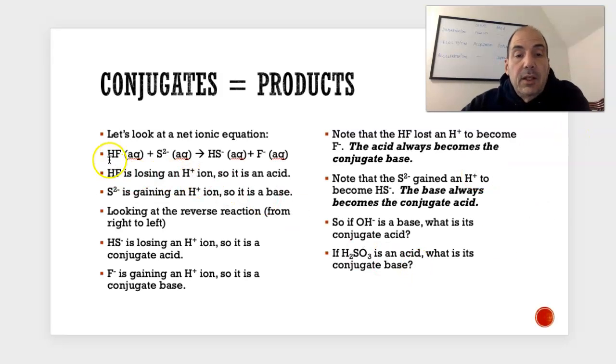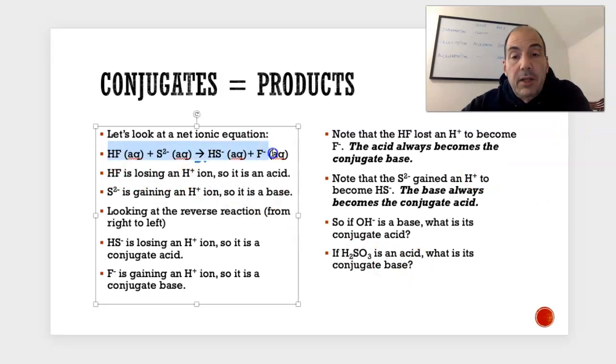Okay, so let's look at this acid-base reaction. HF plus S2- yields HS- plus F-. All right, we see that HF has a hydrogen, so obviously it's giving a hydrogen because it ends up as F-. We see that S2-, being negative, is able to attract a hydrogen ion, which it obviously does in order to become HS-. Okay, so in our reaction, HF is the acid, but the sulfide ion is the base.